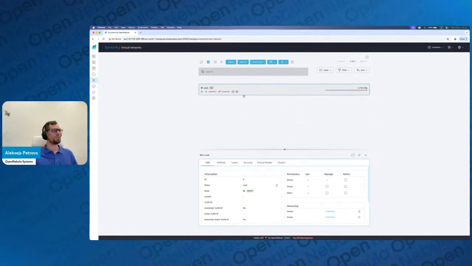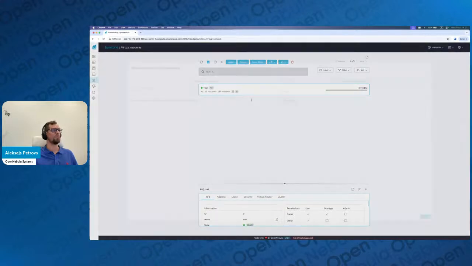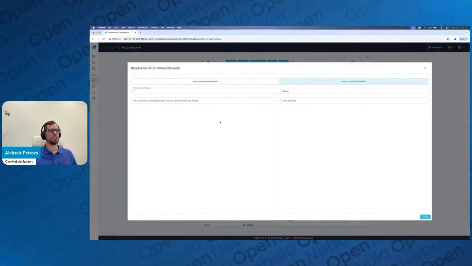Now, a virtual network also can be reserved. For example, we can create a reservation and name it, for example, demo reservation, and say that we would like to reserve 10 IP addresses from that pool. And we also can define what will be the first IP address.